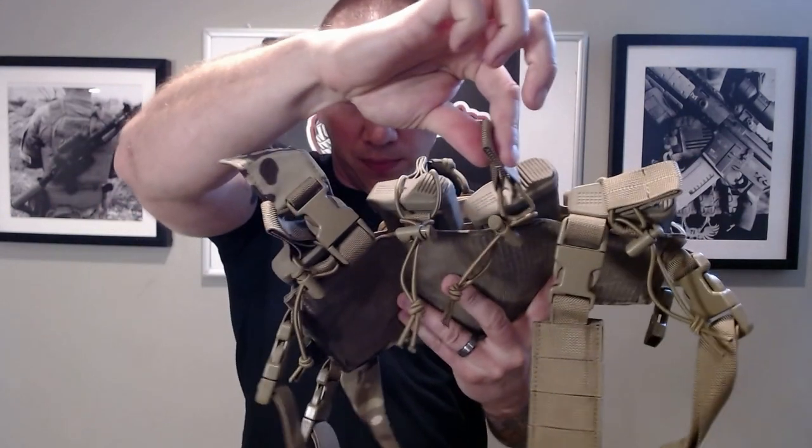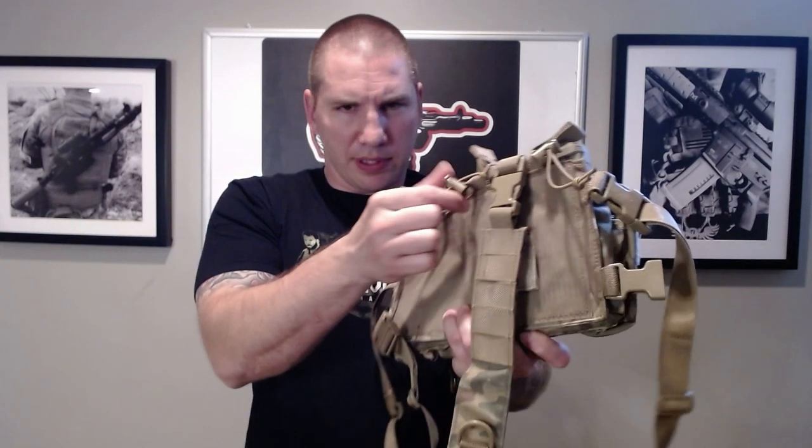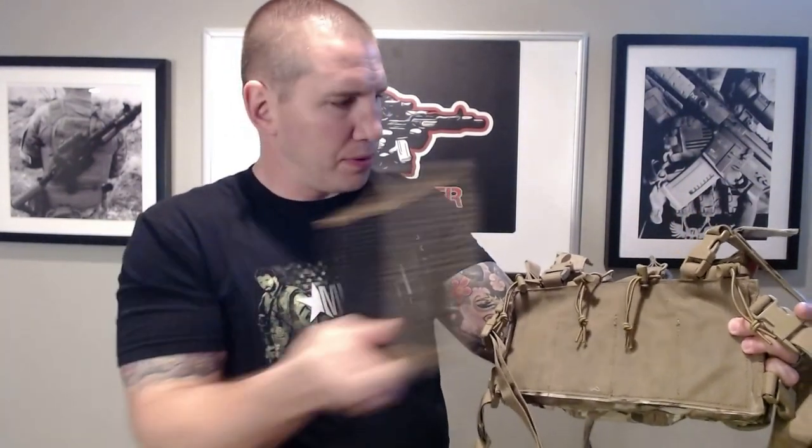The pull tabs that they have here for your magazines are really well done. It's just bungees, but they have this little barrel cordage lock here, and it's really easy to lengthen or shorten them on the fly, which I kind of like. I found it's real handy with this extra here. You just lay this down on this Velcro, throw this plate back on there, and that keeps it all tucked away and out of the way and keeps you from getting snagged on stuff, so that's good.